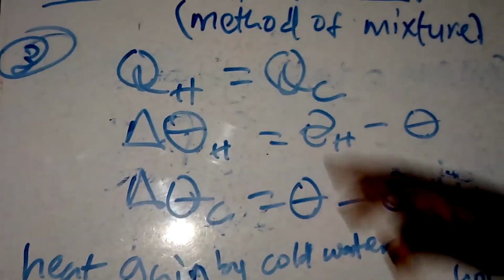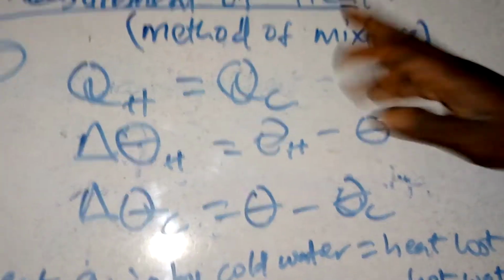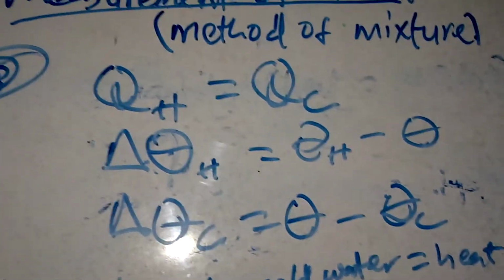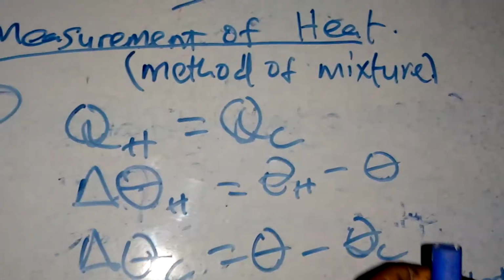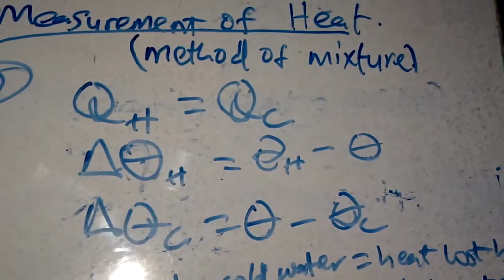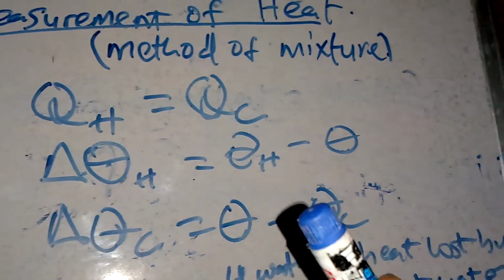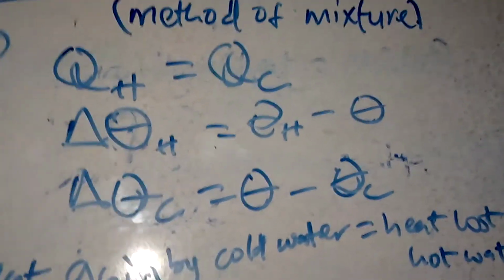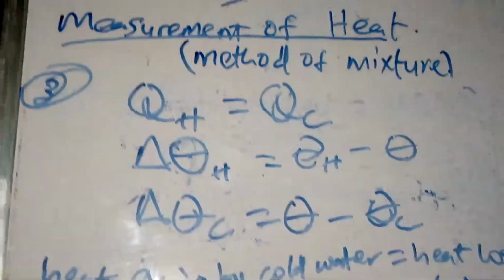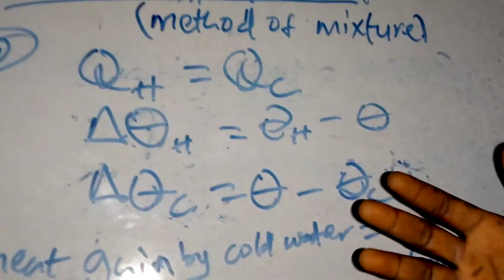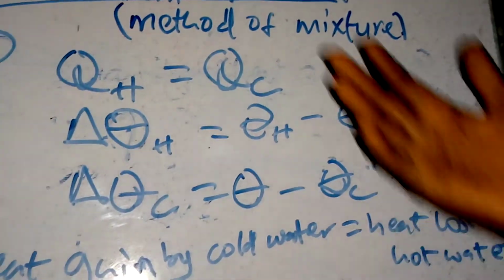Final answer. Looking at the method of mixture, for instance, hot water and cold water: when mixed together, you will notice a change in the temperature of the hot water. Maybe the hot water is at 100 degrees Celsius when mixed with cold water at 0 degrees Celsius. The water will never be as hot as it was before, because it has lost some heat to the cold water. Hot water mixing with cold water is called the mixture method.